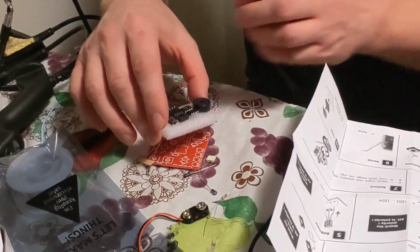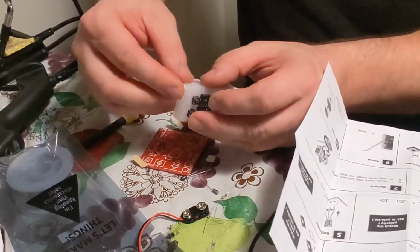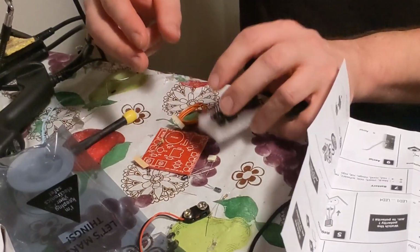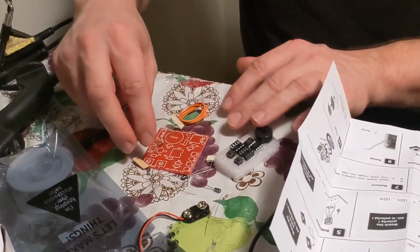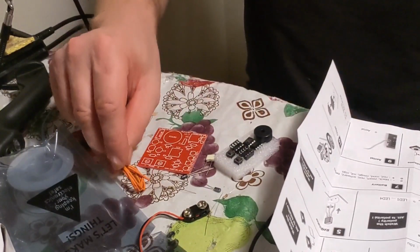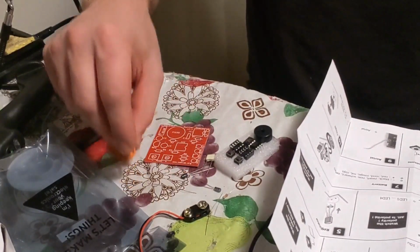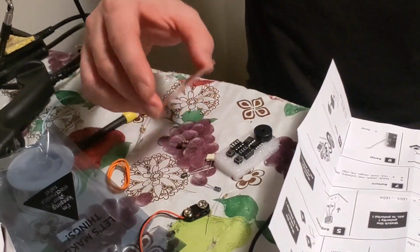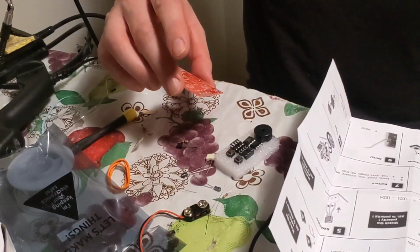This is just the kit. Stuff will be everywhere in it, so don't be surprised if you're missing stuff too. I've had that happen, which sucks. This is the antenna. People sometimes wire it to a regular antenna, but I just like using the one that comes with it. Seems to be working out better that way.